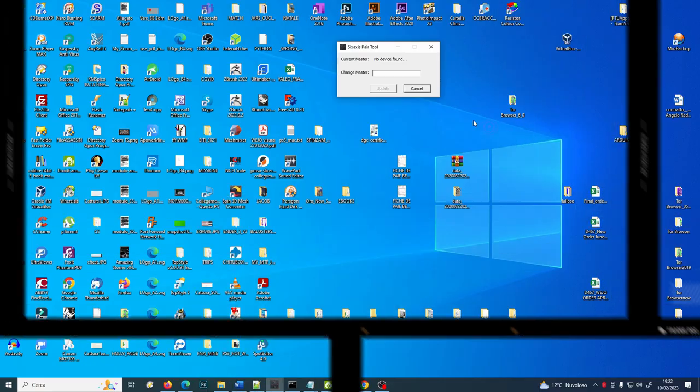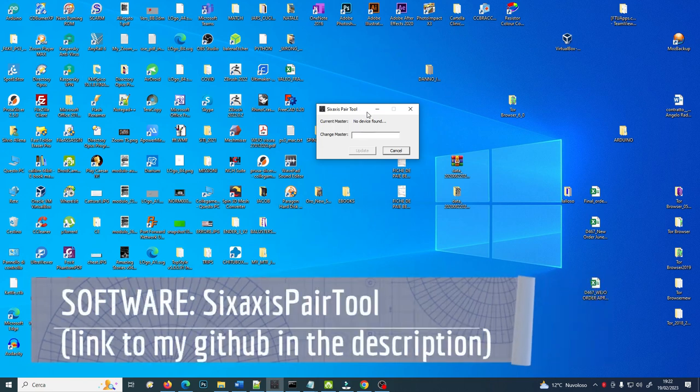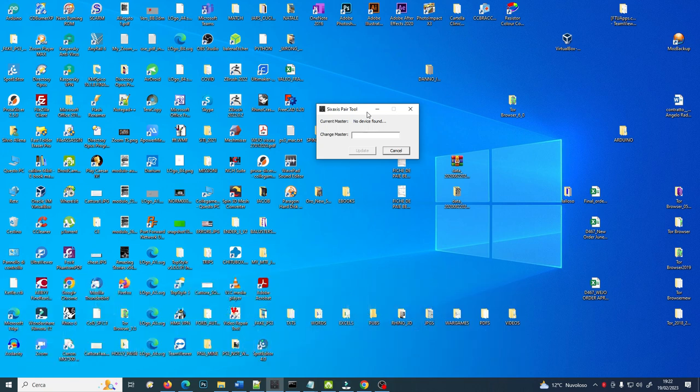You will need, first of all, the 6-axis pairing tool. It is this one here, the 6-axis pair tool. Unfortunately, it only works on Windows, not on Mac. It's the only software I haven't found a Mac version of, but it is mandatory to use it, and it also is the only way to know if a controller is fake or not without opening it.